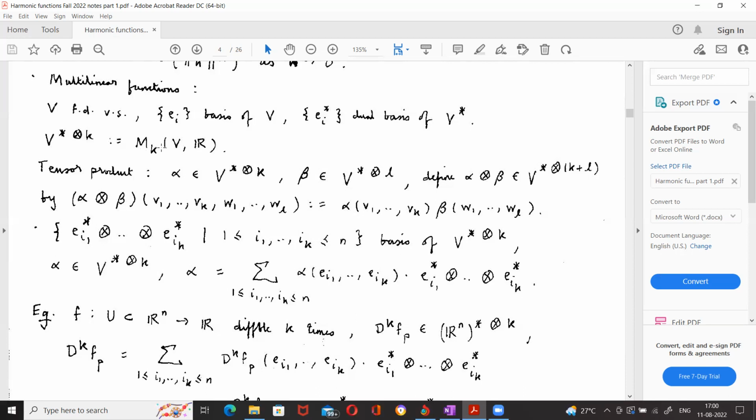Actually, there's an abstract definition of the tensor product, in terms of a universal property, or you can write it as some free vector space quotiented by some relations. But when I take the dual of a finite dimensional vector space, then the tensor products of the dual are canonically isomorphic to multilinear functions from V to R. So actually there's a natural isomorphism here, but I'm defining V star tensor k to be M^k(V, R). I don't know if you've seen the abstract definition of the tensor product in your algebra courses. For V star tensor powers, they turn out to be multilinear functions on V.